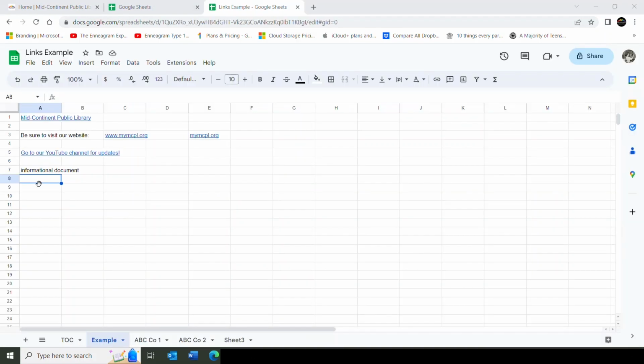While finding information or finding files that you have saved with your Google account is fairly easy, what happens if you want to find a file that is saved, say, someplace else on your desktop, and you would like to create a link to that? Well, that's a little more complicated. So, for example, here we have our new piece of text that we would like to add a hyperlink.